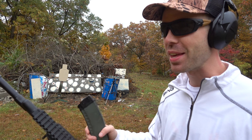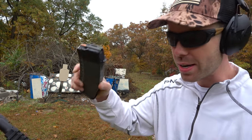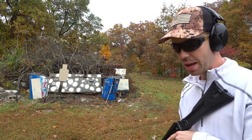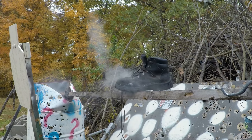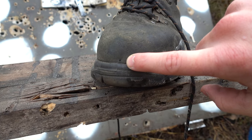I got to say, I'm impressed — I did not expect it to stop anything past a .22, really. So I stepped back a little bit and now we're going to try the 5.45x39 out of the AK-74. This is going about 3,000 feet per second, so this should be pretty tough for it to stop. That was actually the other foot of the same shoe — I wanted to give us a fresh steel toe to start with since we knocked the other one out. But I had a cinder block underneath it and I saw that just poof into a big cloud of smoke. So I think our rifle went straight through.